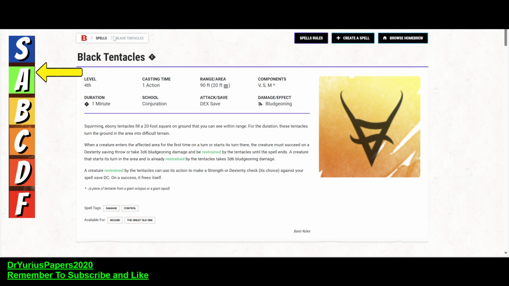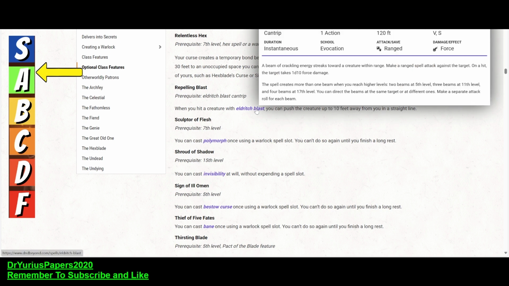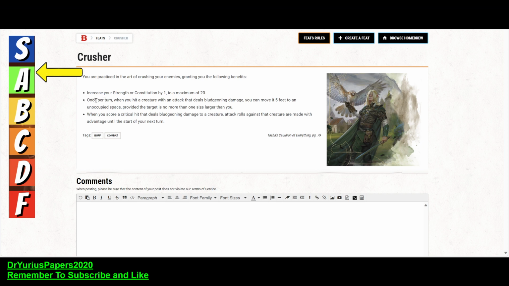All right. So Warlocks, we're going to look at the Warlock here. They have this great ability called Repelling Blast, which allows you to push a creature 10 feet in a straight line each time they're hit with an Eldritch Blast. And when you're high level, you get multiple Eldritch Blasts. So you could blast this thing right back into the Black Tentacles. Crusher Feet: once per turn, when you hit a creature with an attack that deals bludgeoning damage, you can move it 5 feet. So if it has just come out, you can bash it back in.